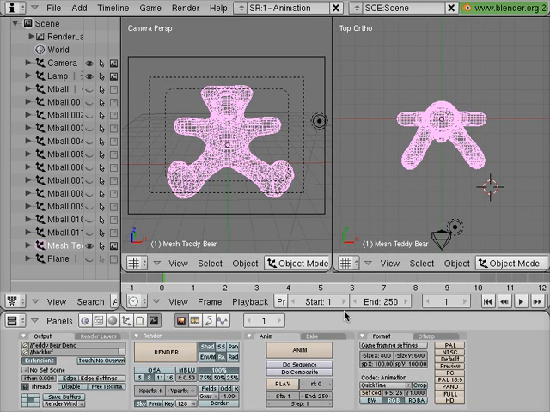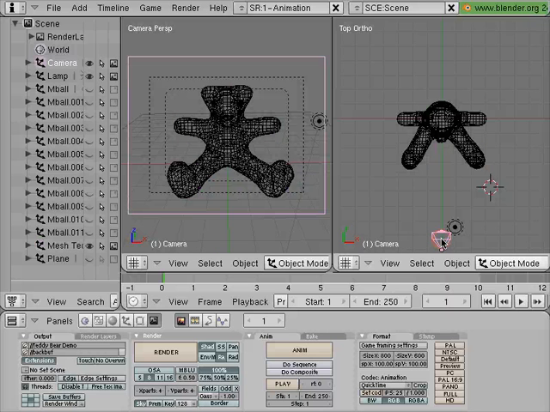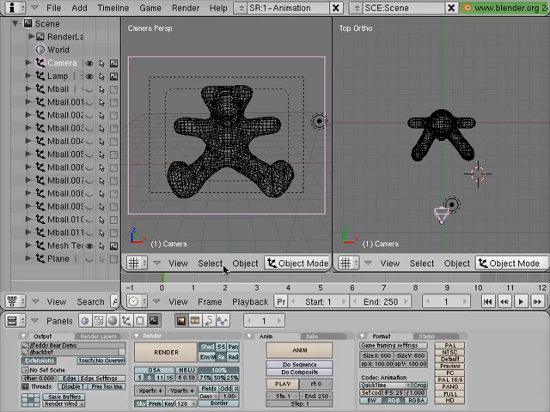What we're going to do here is a quick little animation of our camera spinning around our teddy bear. This is going to be sort of a rough version, and there's going to be a glitch in it that I'll explain at the end how to fix. So the first thing we're going to do is select our camera. With the camera selected, we get it lined up exactly as we want it to be at the first frame.